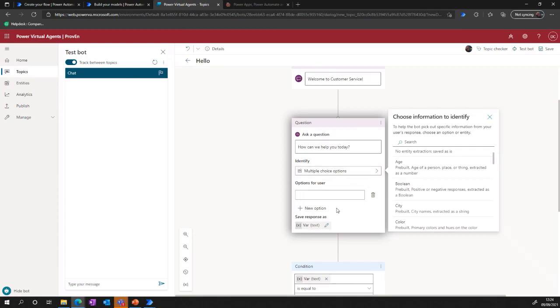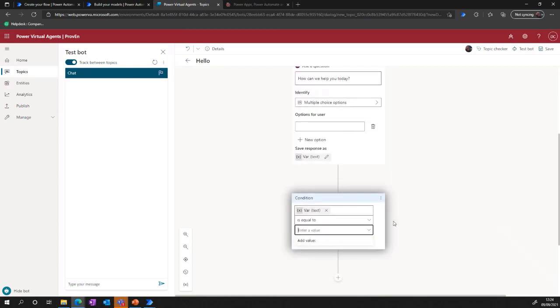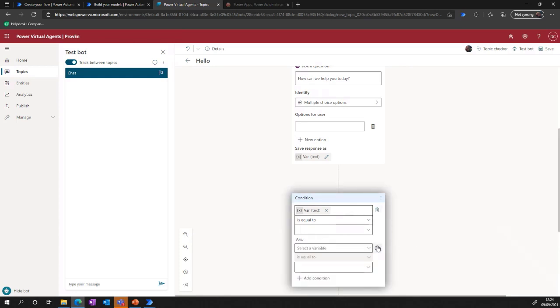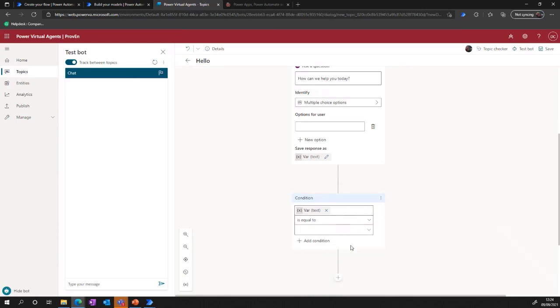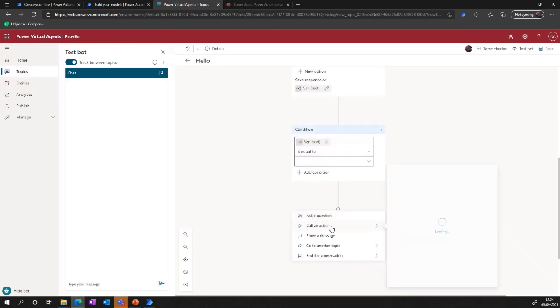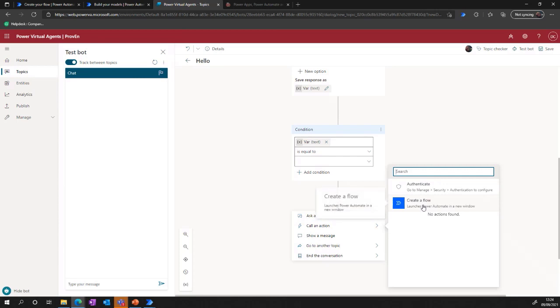But you can also directly link to entities and Dataverse within a database. So you could use entities as the inputs. It's a great way of interacting and getting that information directly from there. But you can also do actions as well, as I mentioned. Depending on someone's response, you could build what's going to happen. You're going to run a Power Automate flow off the back of that, just by simply calling an action and then selecting Power Automate there, or creating a flow, which will run the action that needs to happen after that.